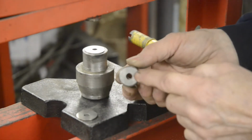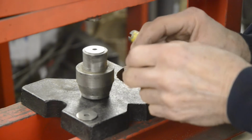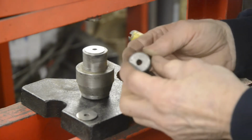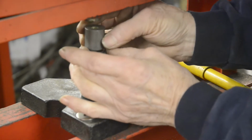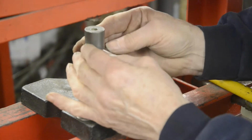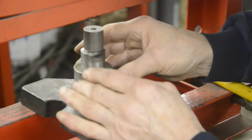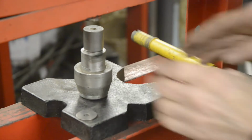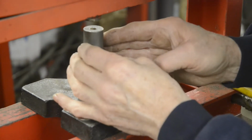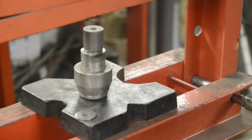You'll notice there's a hole through this. It should really be a 1/4-inch hole, then you could actually slide something through and hold everything in line. But the bits of stock I made this out of happen to have a 5/16 hole in, so you can line them up easily enough as it is. So then that goes on the top of there. Everything's nicely seated. That's where, of course, having a pin through would help, but when do I ever do anything the right way?